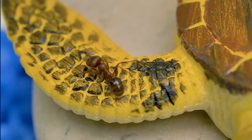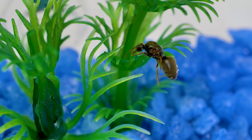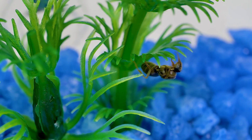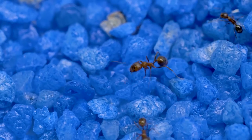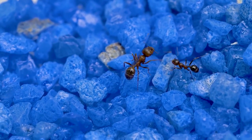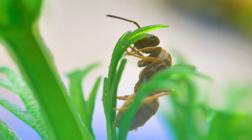And I love watching them move their antennae, as if they're sniffing out something. Well, that's actually what they do. They feel the world around them that way. Susie, what size will this colony be? I don't know, Sammy. Harvester ants can create colonies from 500 to 50,000 specimens, so we can only watch and wait.